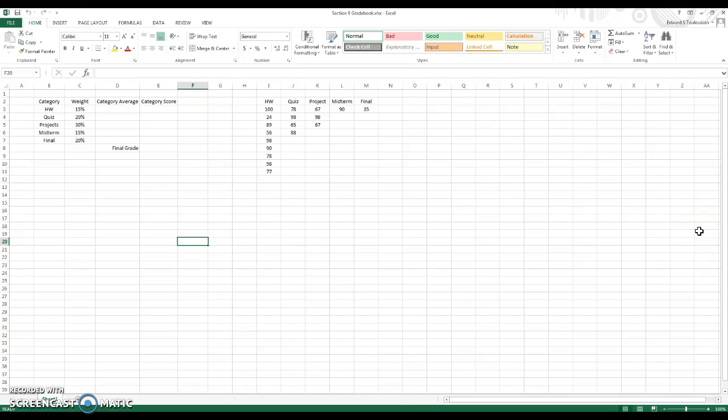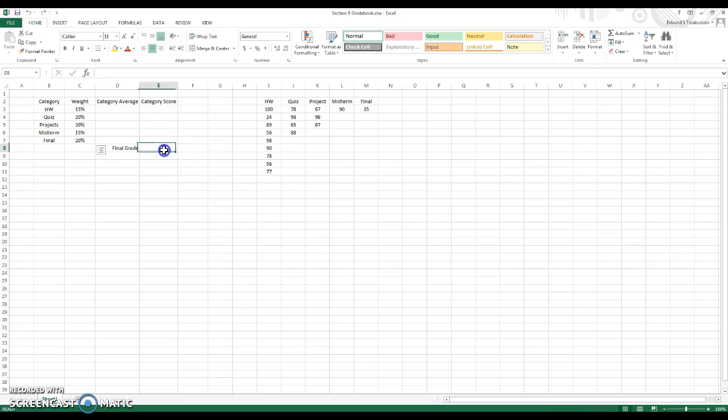Alright, so I want to talk a little bit about the Section 9 gradebook assignment. I think of this as a warm-up to your Project 1, because Project 1 is going to be similar to this. So what we have here is the list of different categories that your grade is based on. And these are the different scores that someone achieved. And then over here we have the same table with the weights.